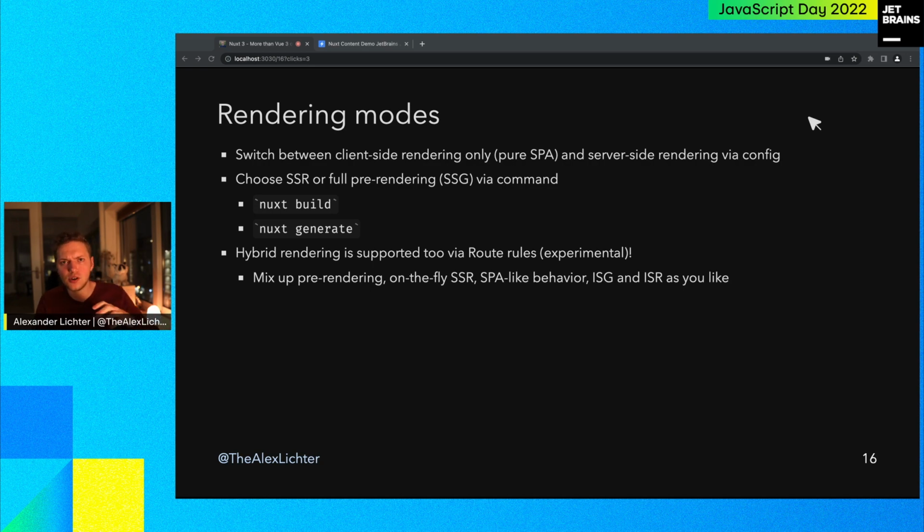So you can mix up, like, okay, can you pre-render these sites? Can you maybe on the fly render always these results from these API endpoints? Or can you not render these with server-side rendering at all, just put them out static or SPA-like? Can we incrementally generate things on demand or also regenerate them? This all works. And this all works for all routes if you configure that.